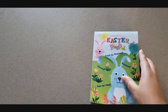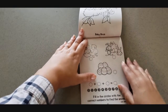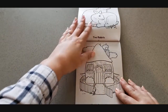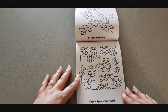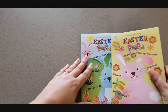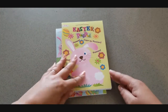The first thing I found was this Easter play pad. It says color by number, puzzles, games, dot to dot, and mazes. You can open it up and there are just images and little projects — things they can color. They'll be able to play with this on the plane ride home after they receive it for Easter. Little bunny house — just all kinds of really cute, adorable stuff. So I got one for each of my kids — same exact thing: games, color by number, puzzles, mazes, and dot to dots.